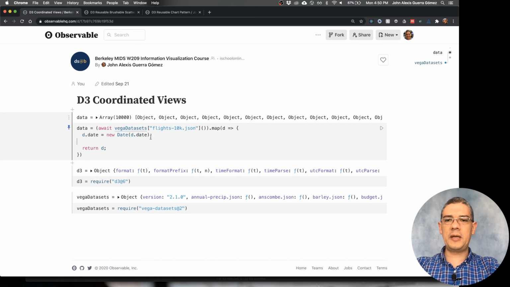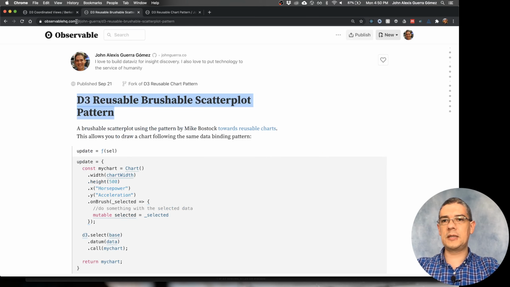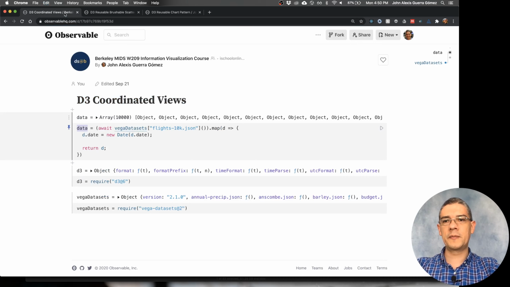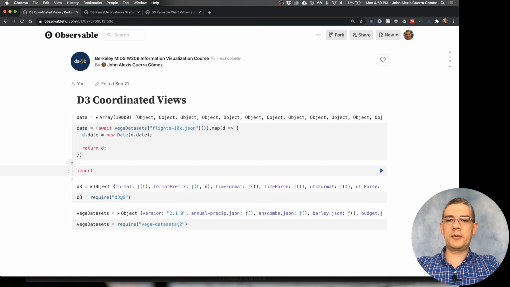So now that we have some data, we can show it. What I'm going to do is import this notebook. At the beginning, I'm going to import, and I think the chart module in there is called chart.